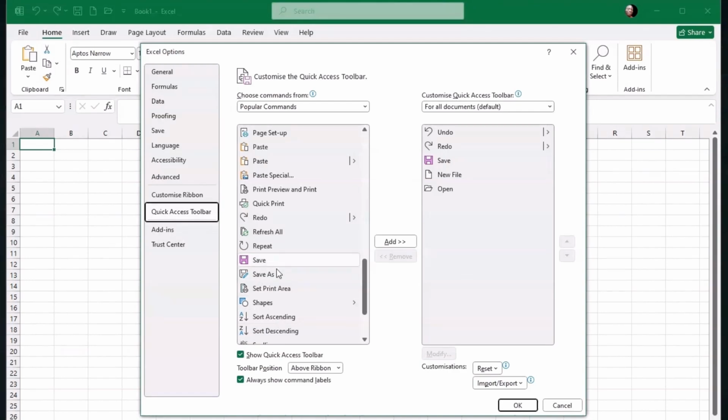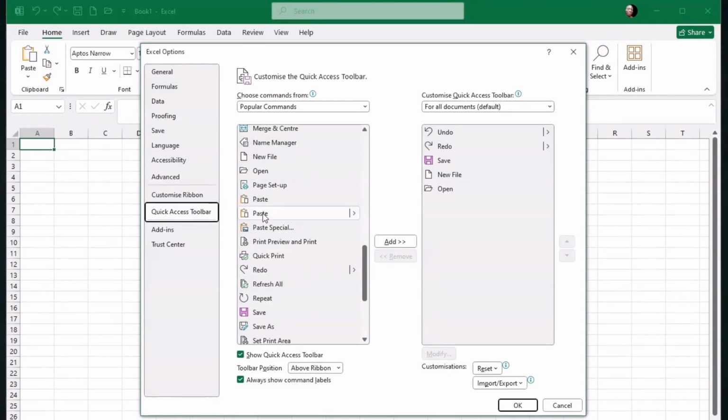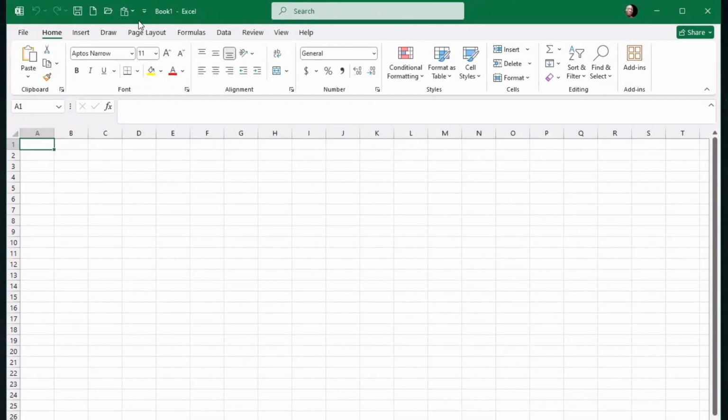For example, if you want to place the paste on the quick access toolbar, all you need to do is select the paste and click add. As you add it, you can see it has been added on the quick access toolbar, this section here. Then you click OK, and now you can see the paste option here.